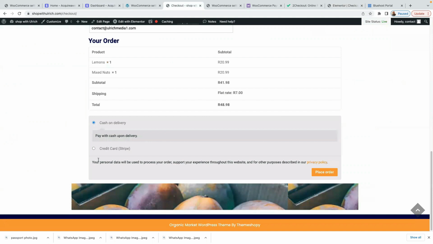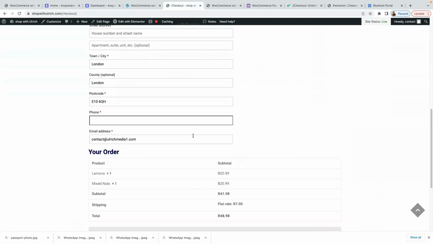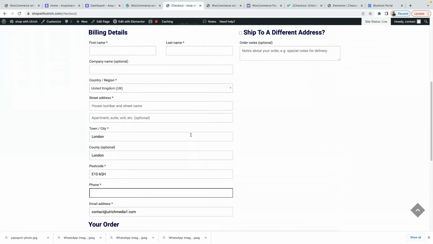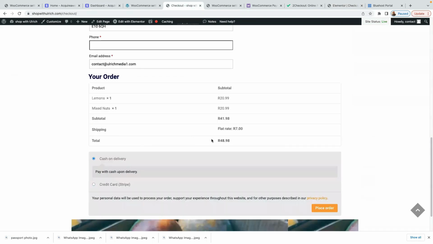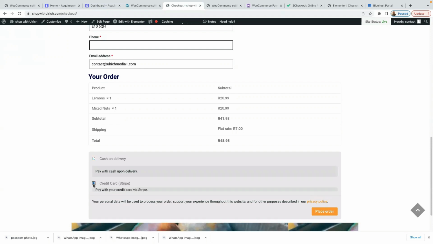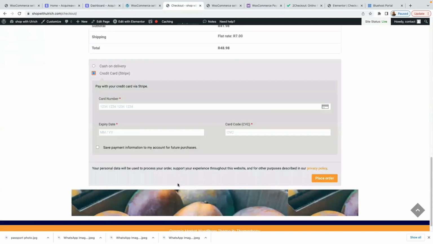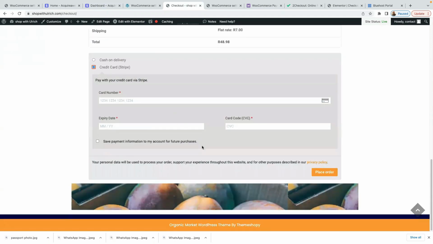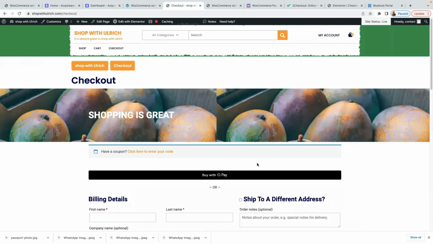As you can see, this is our checkout page, right? On our checkout page, you can see our products here. I'm using the South African rands. You can use any other currency. I will show you how to change your currency in a minute. But as you can see here, there's an option to pay with cash on delivery, and there's also an option to pay with Stripe, right? If you click here on credit card with Stripe, you can enter your card details here and proceed with the payment, right?